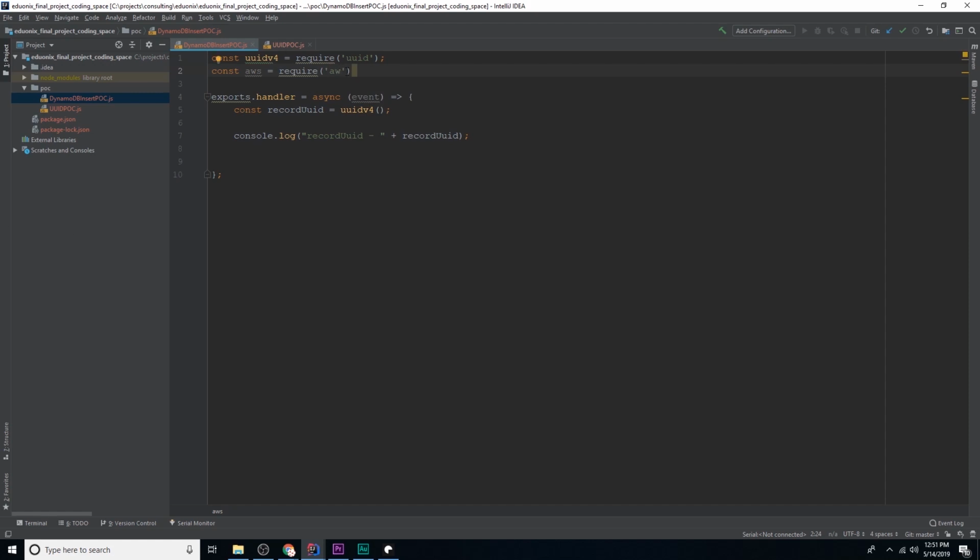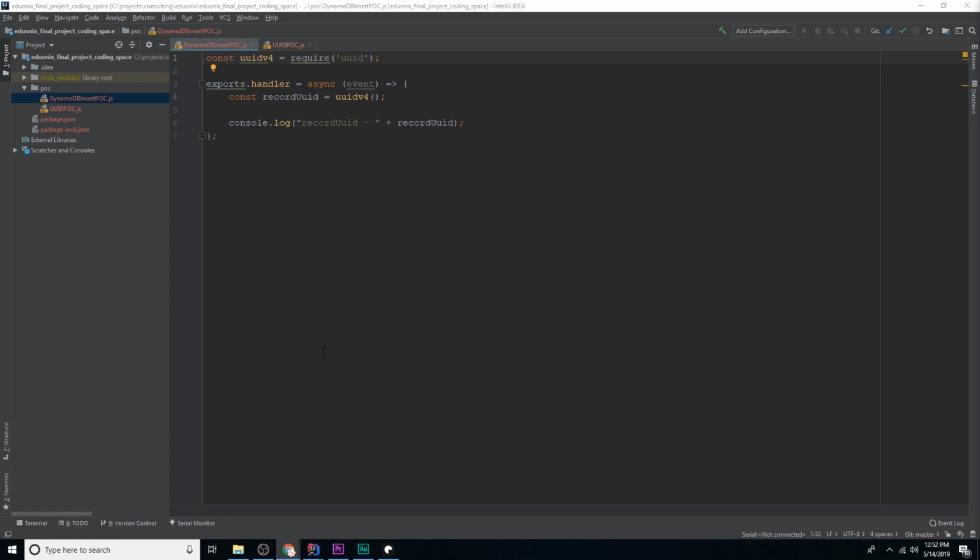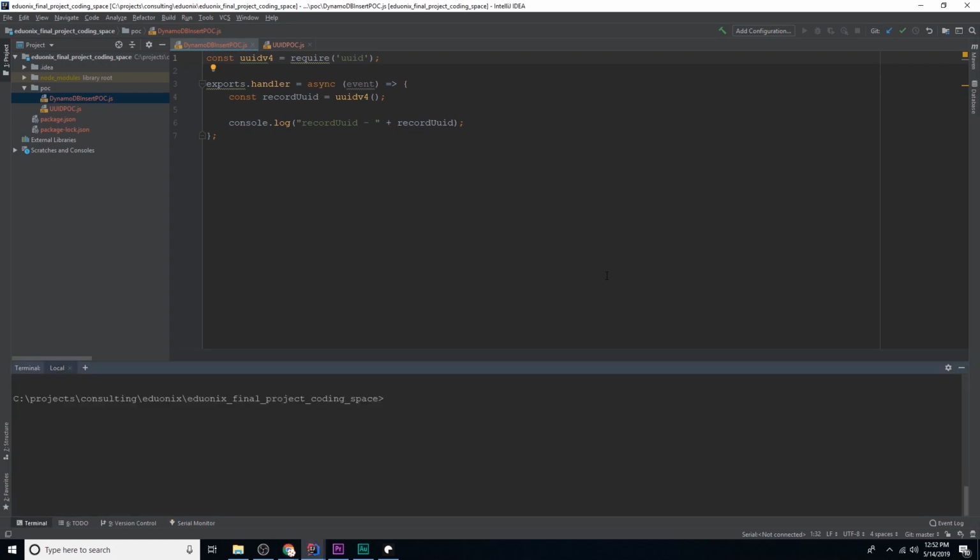And again, you'll notice that because I have no code complete here, it's basically telling me that it's not installed. We'll go ahead and install the AWS SDK. So we're going to go back down here to our terminal and type npm install AWS-SDK. And we want to save this because it's a part of our package.